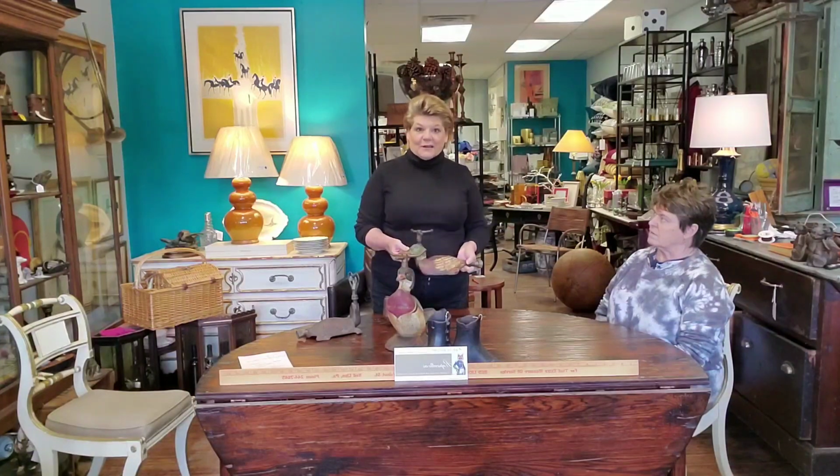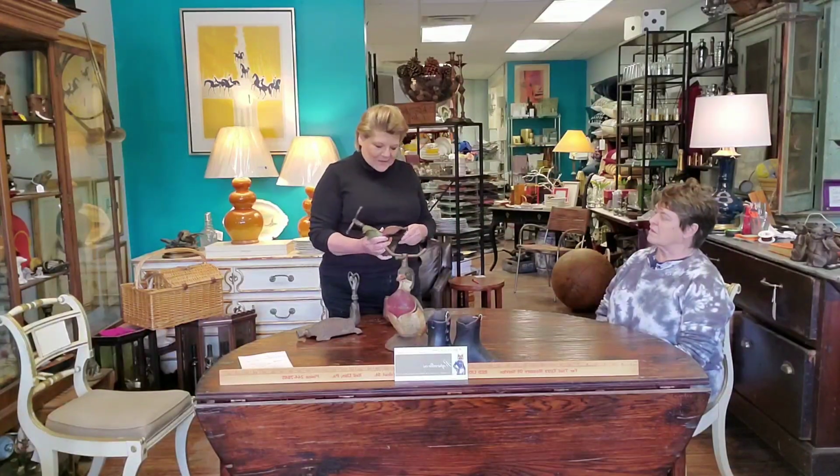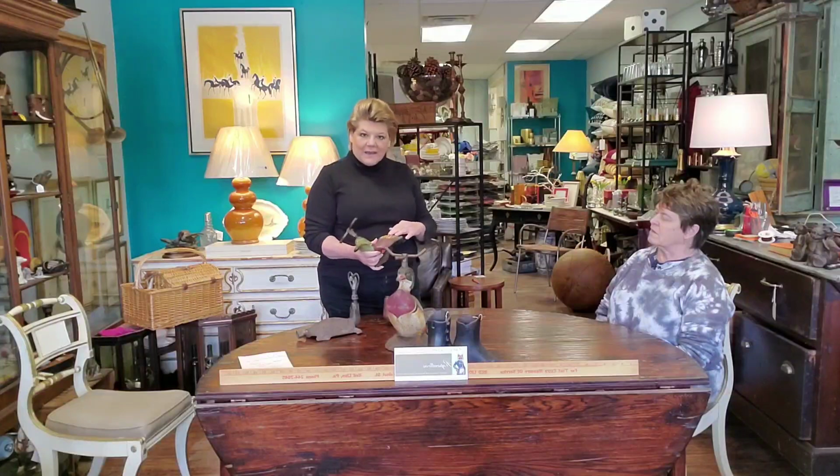Now these were done in different colors, so if you find one and it has different colors, you know what something looks like when it's been repainted. I'm always shocked when people tell me they don't know something's been repainted. Of course you do. Just look at your nails. It's like doing your nails. You know if it's your first and second coat, and you know if it's more than that. So when you're looking at the duck, you want to make certain that you don't see any gloppy paint or something that goes over the lines. These would have been expertly painted, okay, in about 1920.